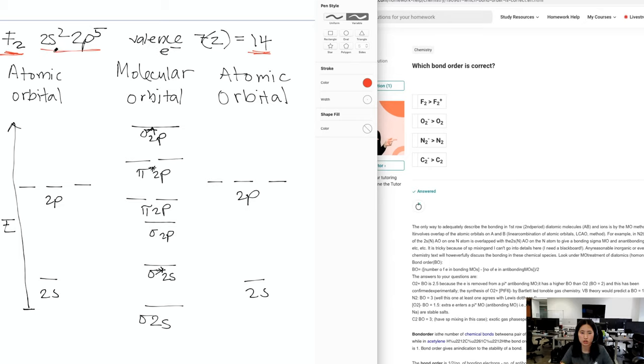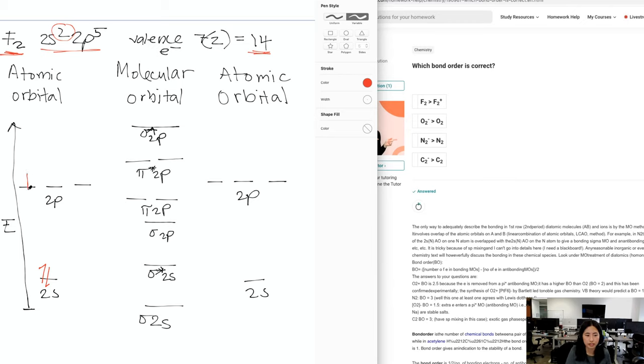So the first thing you actually do is you fill out your atomic orbital. So you know that you have 2 electrons in your 2s orbital, right? Because that's 2 right here. So you have the up spin, and then you have the down spin. So again, your Hund's rule will always apply here. So that means you fill in your degenerate orbitals first, or your lower energy orbitals, before you actually move on to higher energy. Okay, so for 2p5, because it's 5, right?